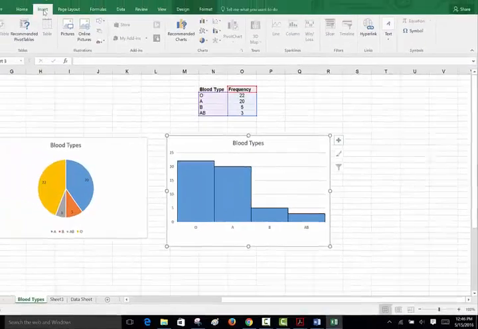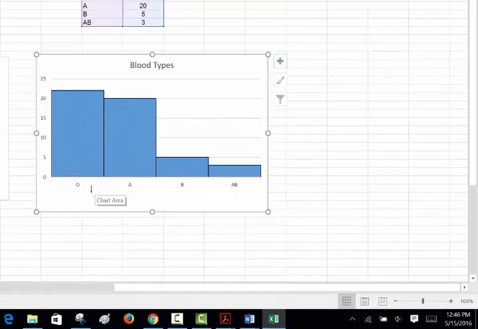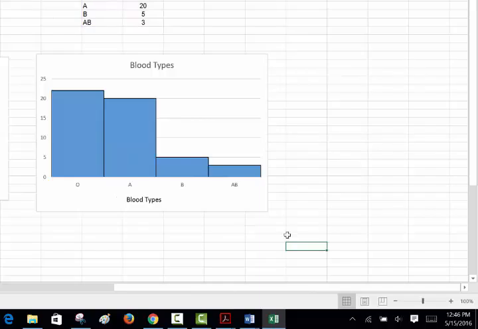And we will do Insert, up on the top here, Text, Text Box, and just click somewhere and then drag to create a box, and then we'll say blood types down here too. So our blood types are A, B, O, and AB. We have the bars, they're sorted from highest to lowest, and we have a title.